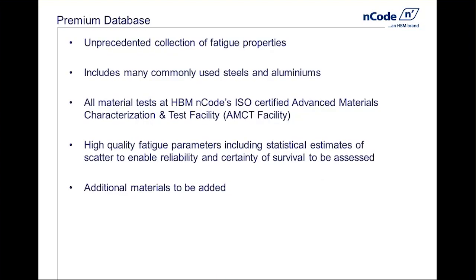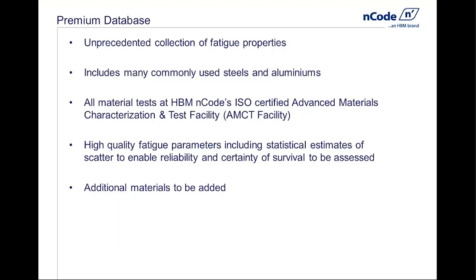And we've also at this point launched a premium materials database. So this is a pretty unprecedented collection of fatigue properties for a large number of materials. Currently it includes many commonly used steels and aluminiums mainly. All of these data sets were measured in our own laboratory. They're characterized in that laboratory and all using our own software to analyze the parameters.